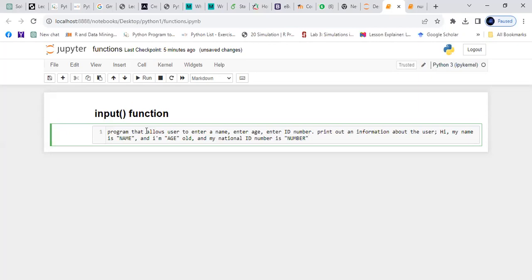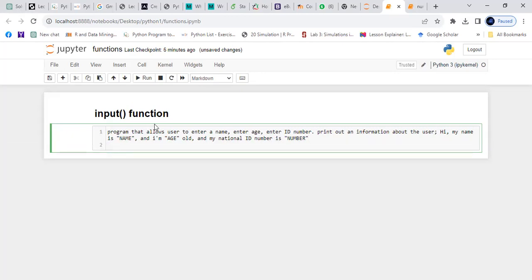So we want to create such a simple program that will enable the user to enter name, age, ID number. Then at the end, it is going to give information, or whatever it is going to print out will be the details of this person. That you see, my name is this and such, this many years old, this is my national ID.